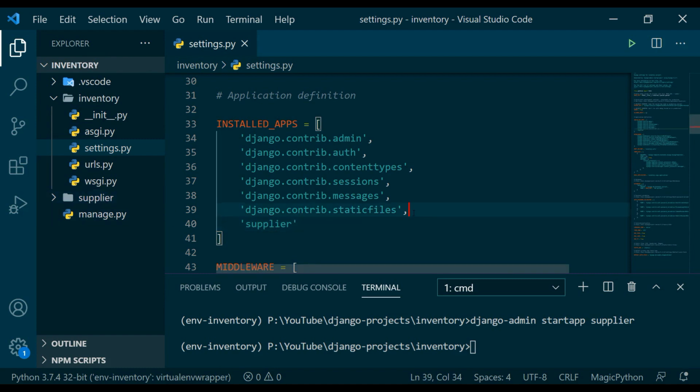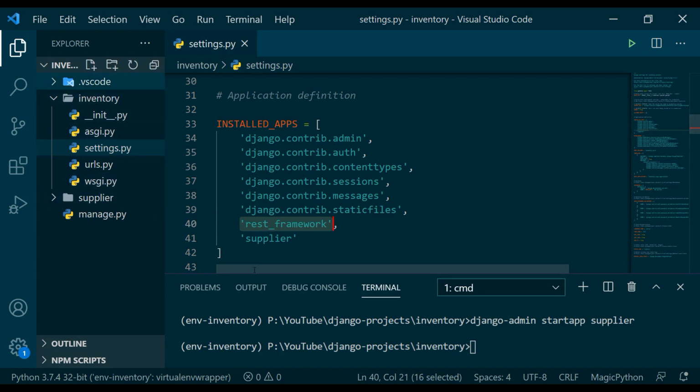Okay, and remember we also installed Django REST framework, so we need to register that here as well. So it's gonna be rest_framework. Okay, and we're gonna set a comma at the end. So now we have registered supplier underneath this installed apps section, and also the REST framework, because this REST framework will take over this entire Django application, and it will behave as a REST framework now.